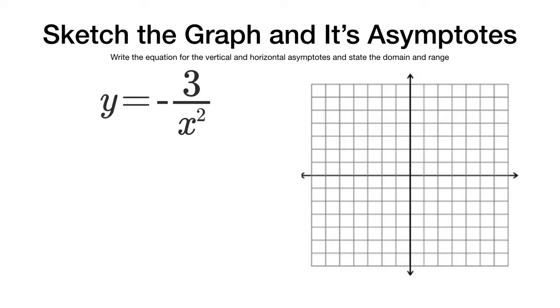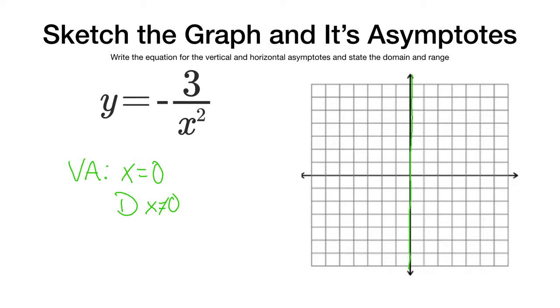All right, so now let's try this one. All right, so this is a squared. So the first thing I need to do is figure out what my vertical asymptote is going to be. So what value of x would make this not work? And in that case, that means that my vertical asymptote is x equals 0, which is also going to be my domain, except for it cannot equal 0.